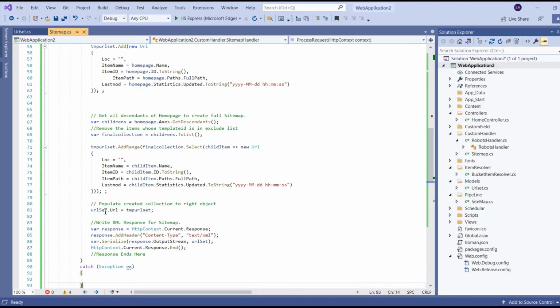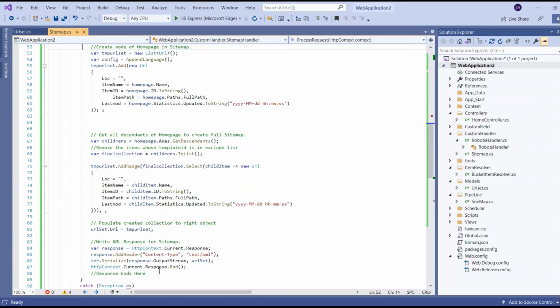I have collected this detail in a temp URL set, and then assigned it to the URI list. Finally, on this URL set I am writing it out as an XML file. To the current HTTP response, I am adding the header with the content type as text/xml, and using serialize I am writing the collected object to the output stream. Then I am just ending the response.